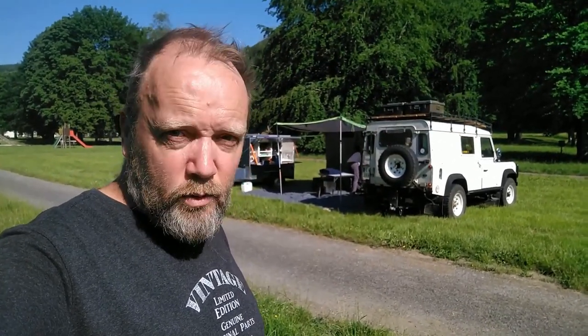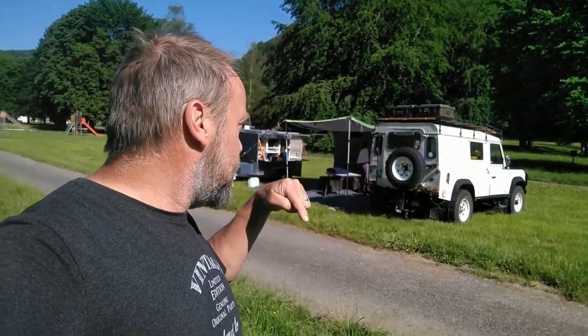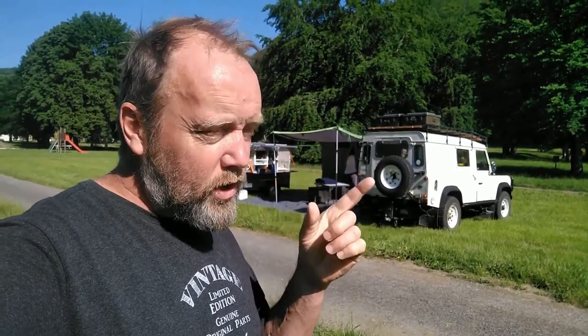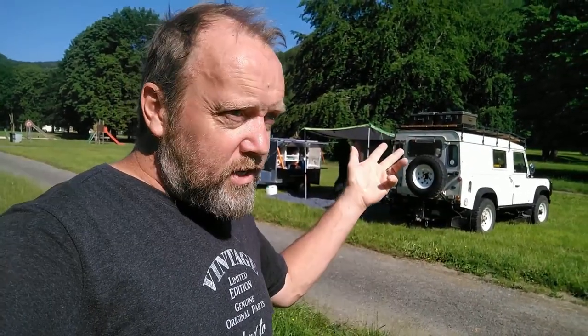And here we're nestled in the Ardennes hillsides with a lot of greenery around us. Would I recommend this camp? Maybe not if you need 4G to work online — this doesn't have the best reception because we're in a bit of a dip. But if you like cycling, horse riding, or you just come here for the nature, to walk, and there's a river right here — then this is a great place to be.